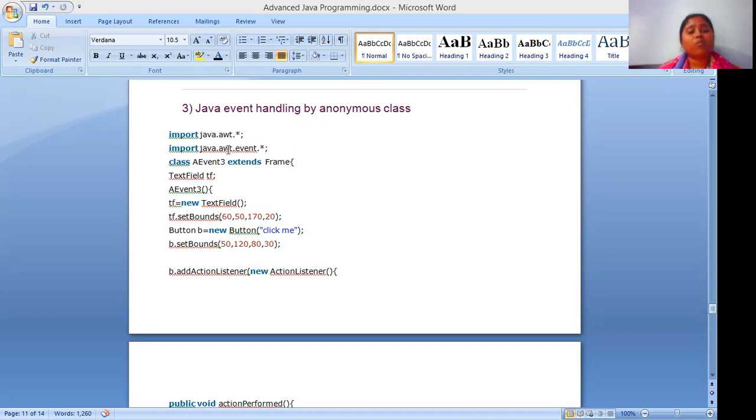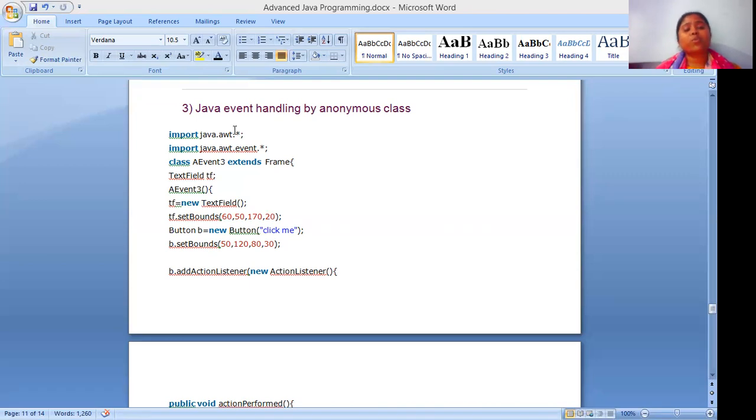First of all, how we can create a frame, and then we add some objects on the frame, and then we handle the event. So what are the steps? First of all, import java.awt.asterisk.